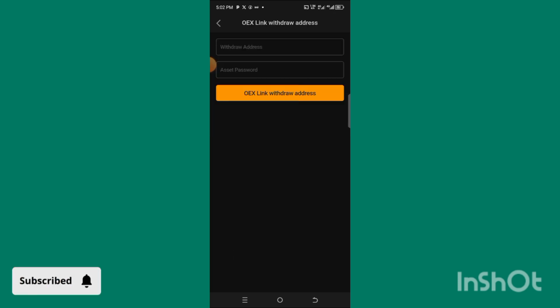When you touch, they give you the place to paste the link we copied from OEX app. And the second place to put our asset password. It means in order for you to link successfully your address, you have to have created the asset password.